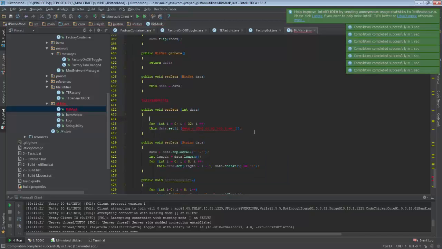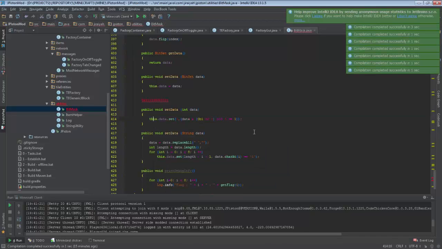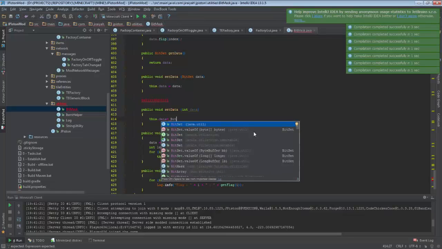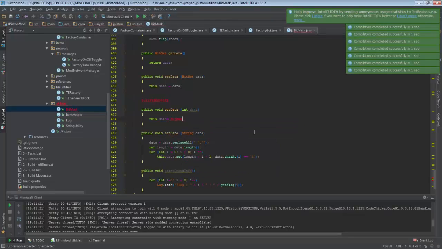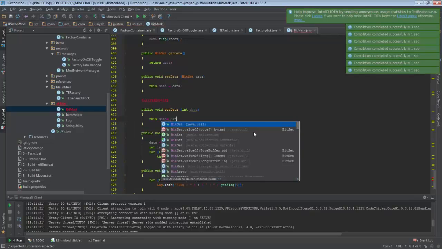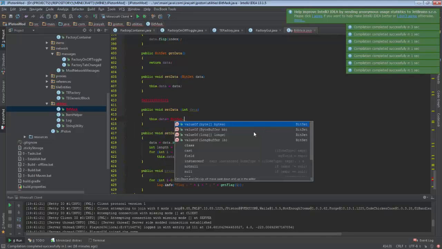Oh, I'm derp. I'm really derp. Is it equal to bit mask, no, not bit mask, bitset dot, come on, long buffer, long array, byte, and byte array.